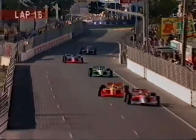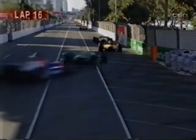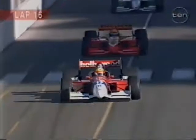There's Vassar. Great scrap here between Gugelman and Pruett. Pruett makes a lunge. Oh, this is side-by-side stuff. Gugelman holds out under brake, covers his line, had to do it on the dirty track, but got away with it. Parker Johnston says, me too. Mark Blundell behind. And a good defensive move there by Gugelman. He didn't block, he didn't change direction twice. He just makes things difficult for Scott Pruett. But Scott Pruett is a faster car than Gugelman at the moment. He just can't squeak that car past Gugelman.